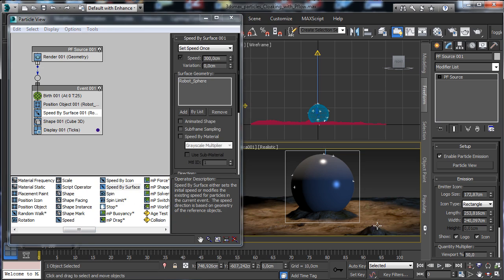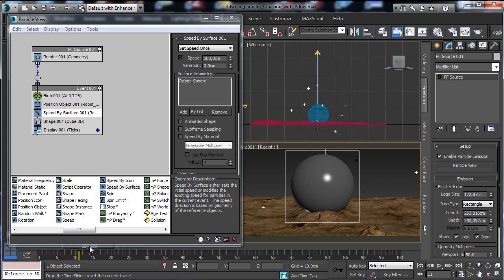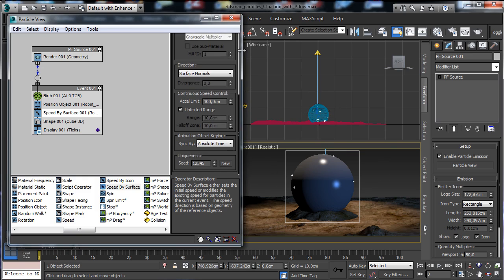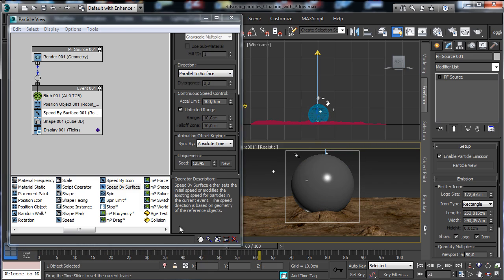The surface will be the sphere, so you see that actually the particles are moving away, and we have to set the control speed, so for every single frame it will control the speed, and we have to say also that we are using the parallel to surface, so you see the particles are moving all around the sphere.